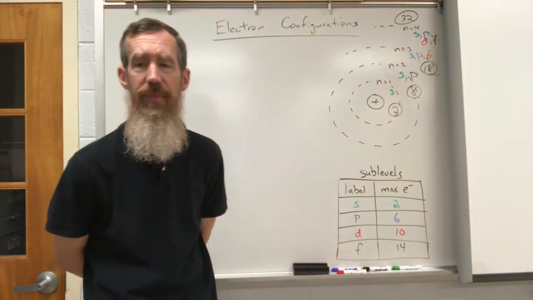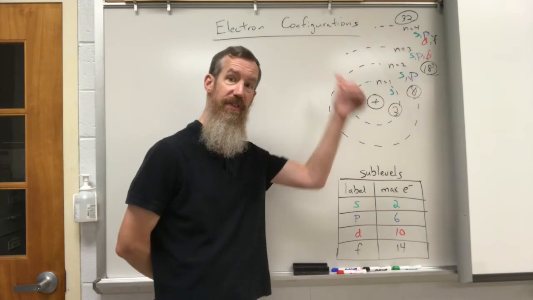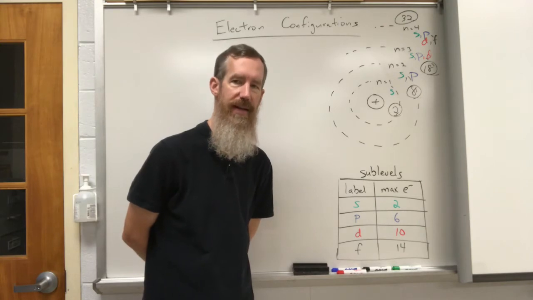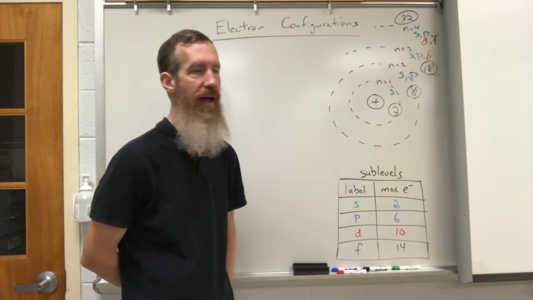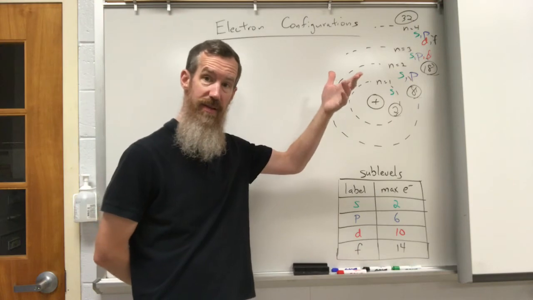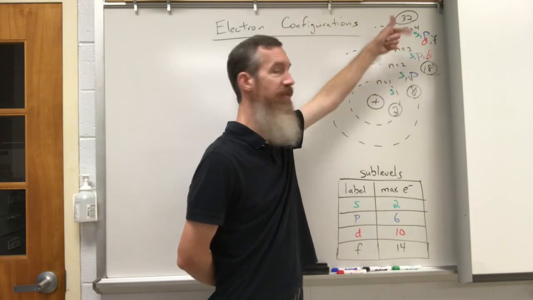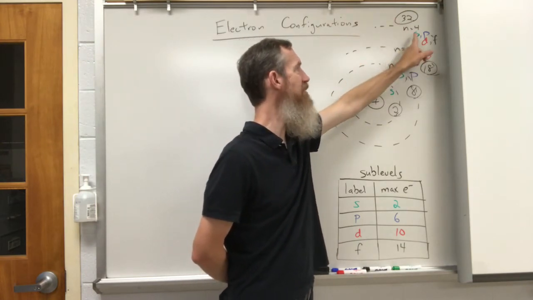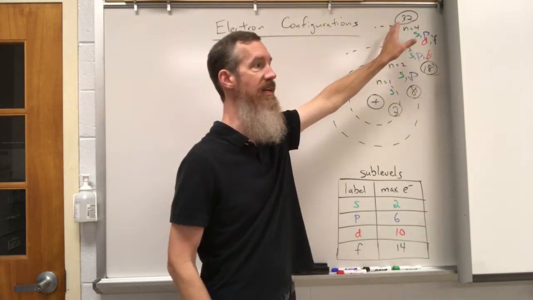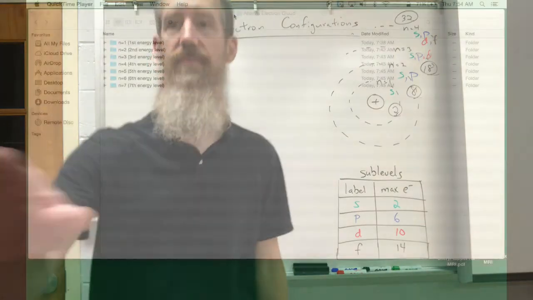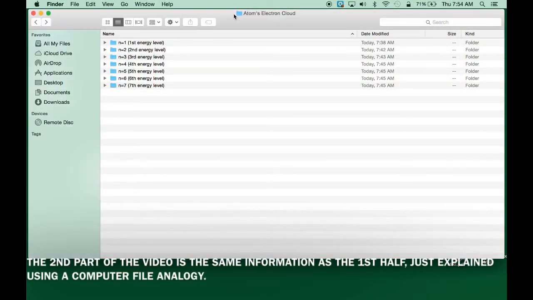A lot. Now, we haven't even discussed the 5th, 6th, and 7th energy levels. We will, but we're going to find out, and there are reasons why, that the 5th, 6th, and 7th energy levels look very much like the 4th energy level, meaning they have s, p's, d's, and f's, and they never exceed 32 electrons.